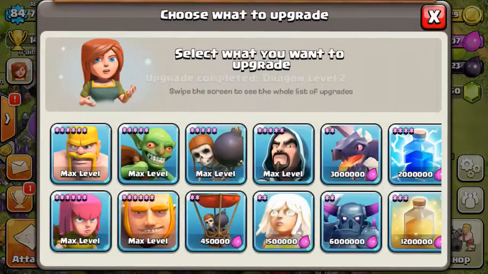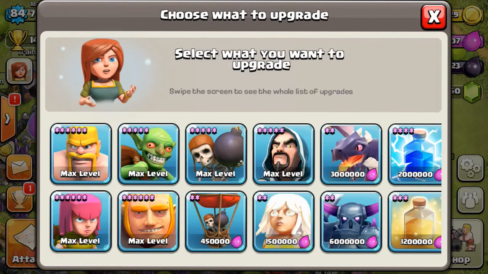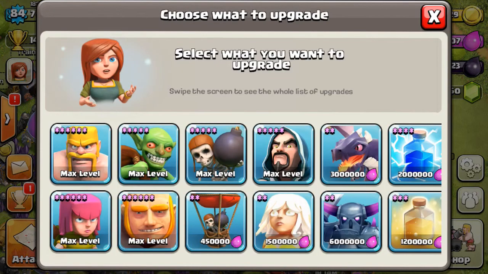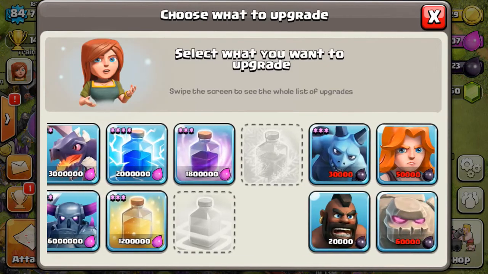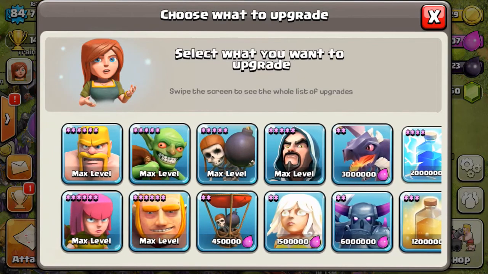So as you can see here, my dragons are going to get to level 2, and I'm looking at them at level 3, just seeing what they do, because I never really looked it up on Clash Wiki or anything like that. And I'm debating hardcore, do I really want this level 3 Pekka, because I know it takes 12 days, and I know it can also get this rage spell to level 4, I think, or Hog Riders. I don't think Hog Riders are a good troop. They're definitely the worst troop in the game, if you ask me.